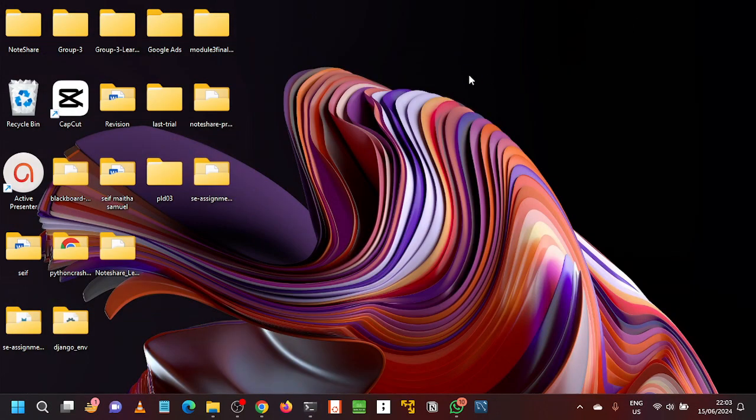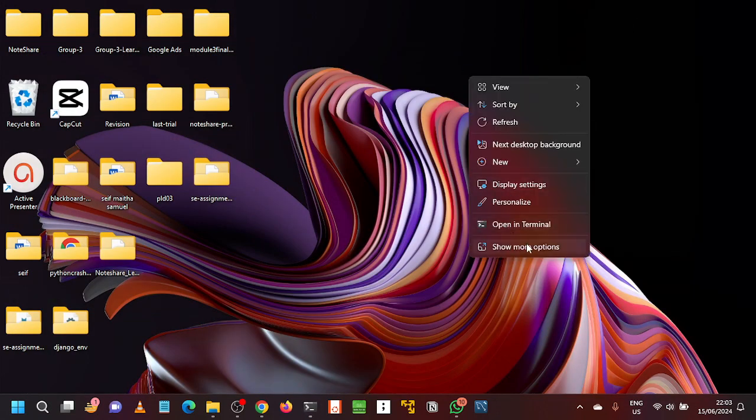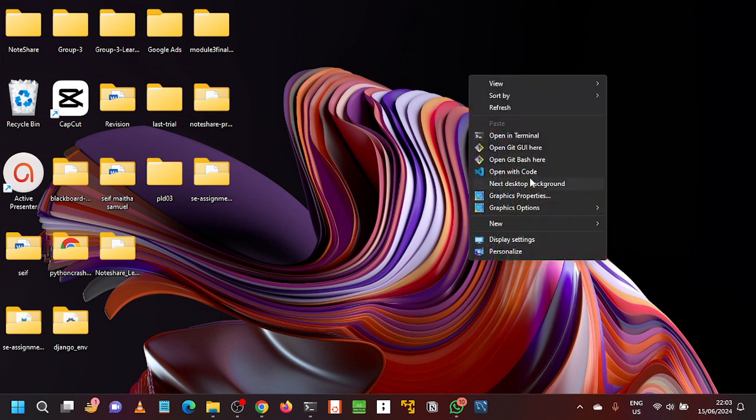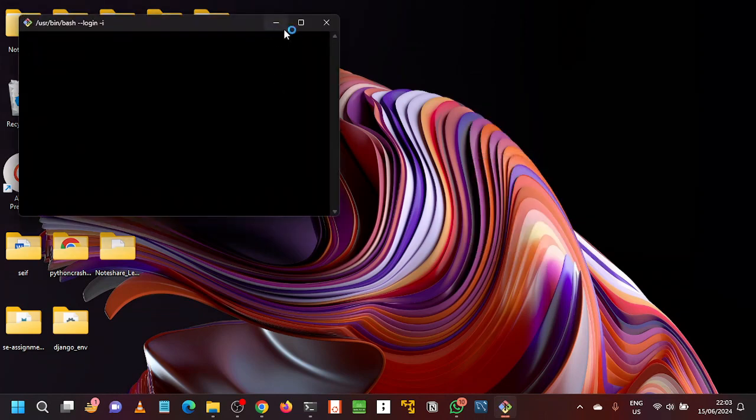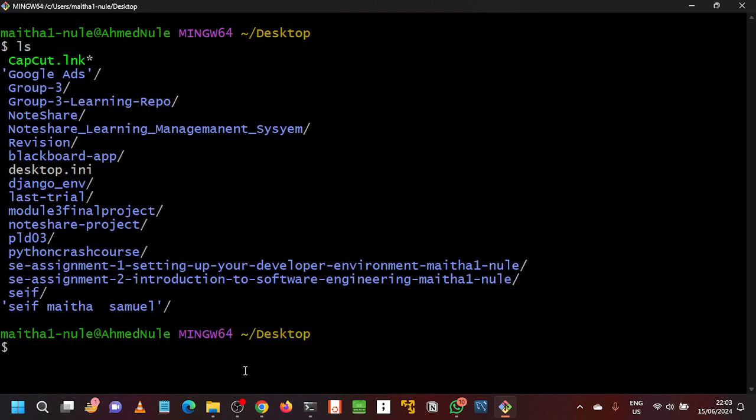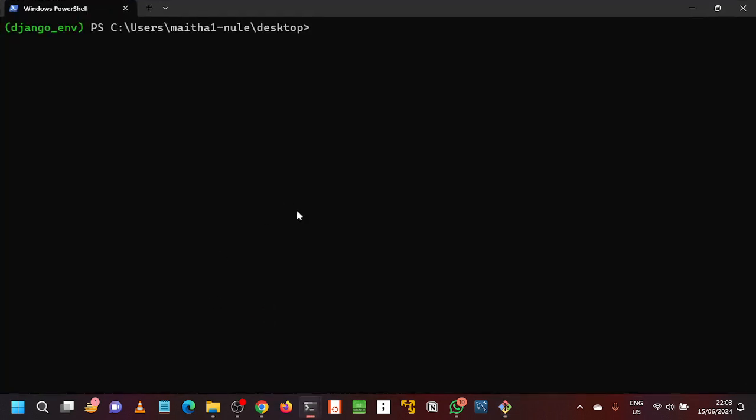So let me open Git Bash too. I like using Windows terminal because I think it's just pretty cool. But even if you're using Git Bash, it's still supposed to work. So let us just do it here, and then I'll deactivate it here. Let me zoom this one out. First of all, I'm at the desktop. So let me deactivate it here, and then I'll activate it again.